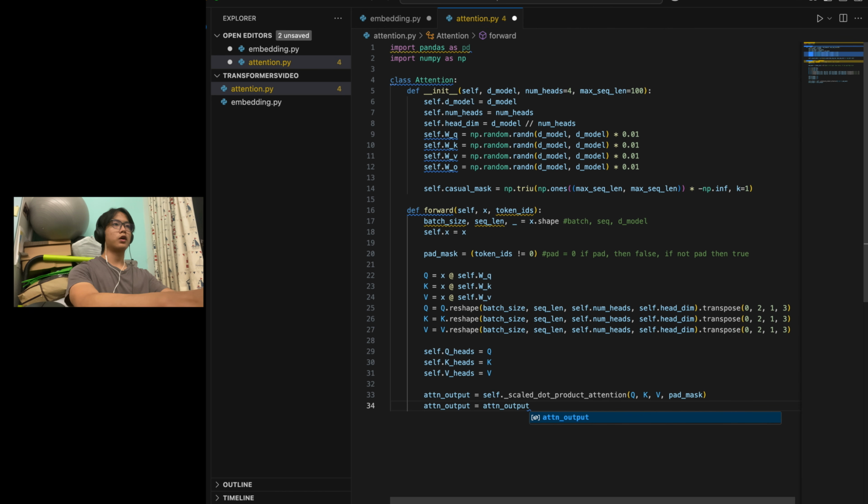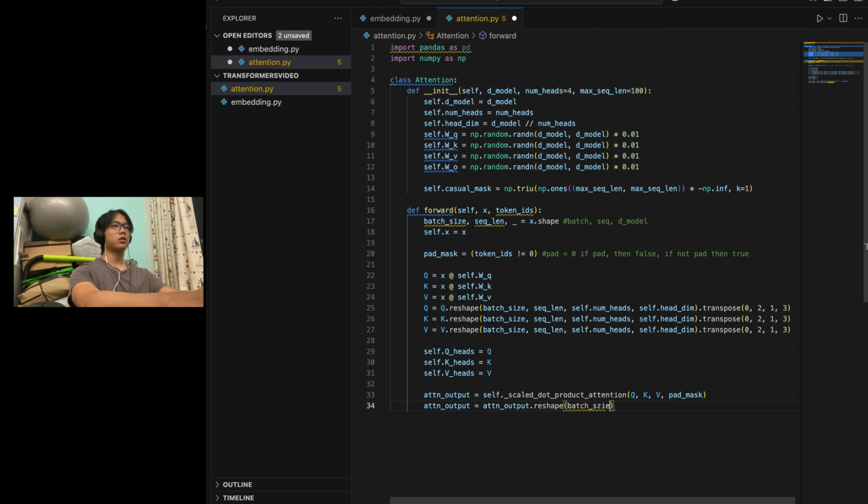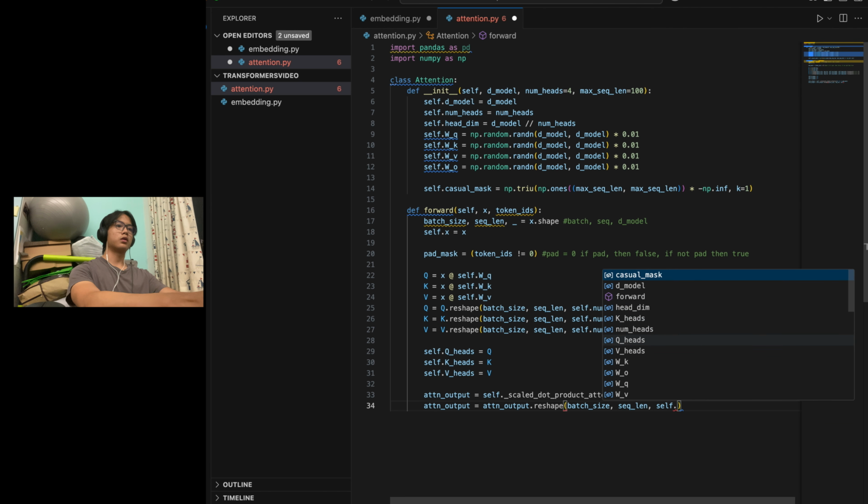Yep, so we have our output, and let's say we assume that we already have it, and we just reshape it to batch size, sequence length, self.d_model.